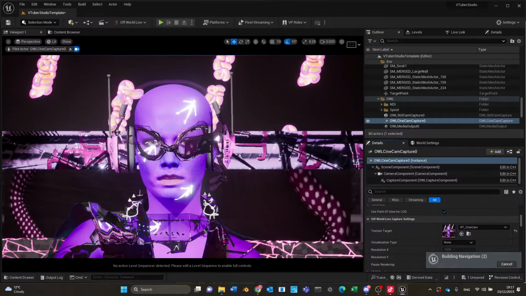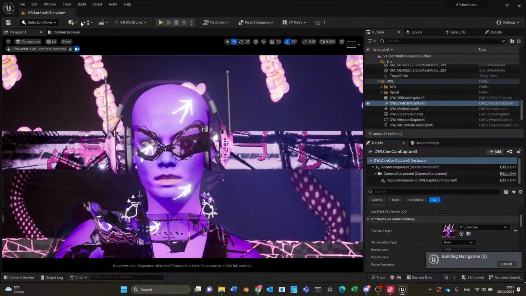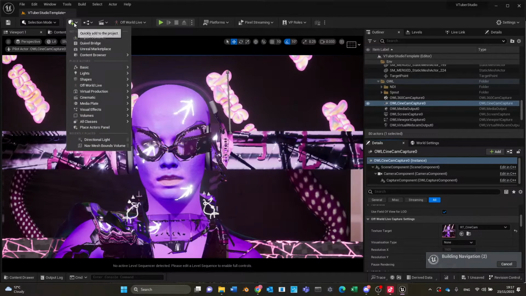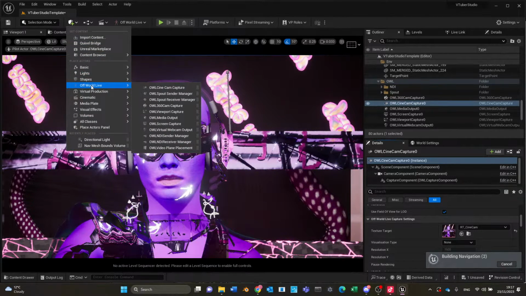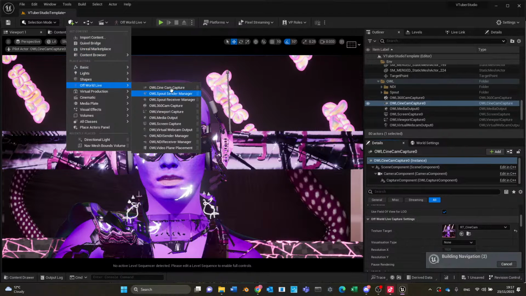And then essentially what we need to do is activate a virtual webcam output. So again, to create this from scratch, you'll just need to add an Off-World Live component, which is named Owl Virtual Webcam Output.